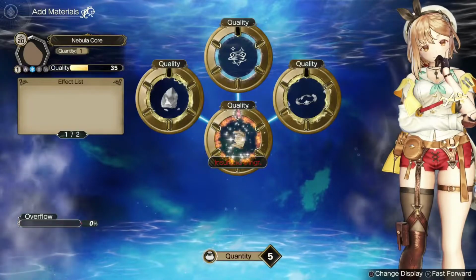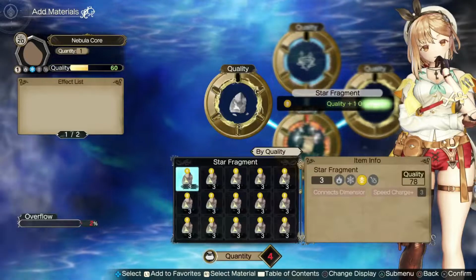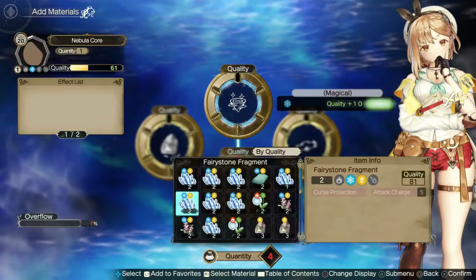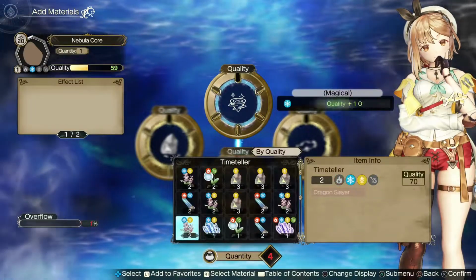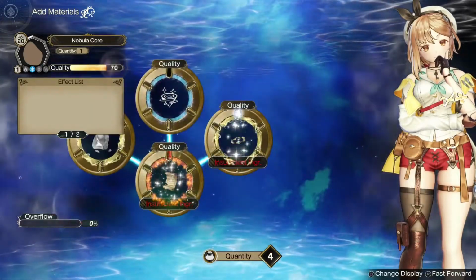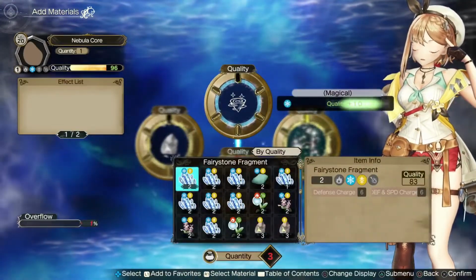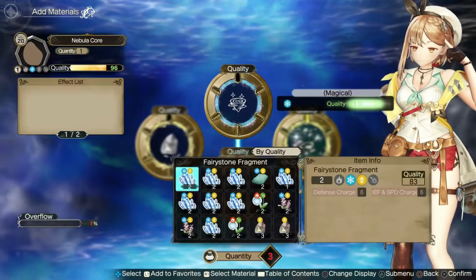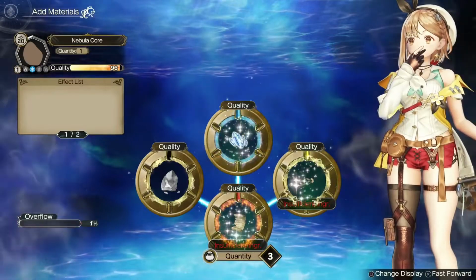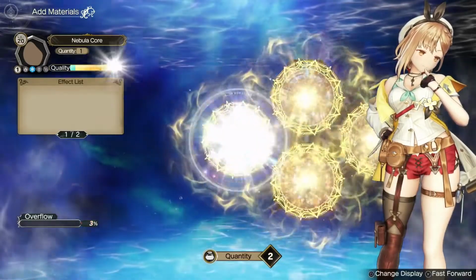So there's one of these. It's a significant ingredient, plus 25. Star fragment is literally whatever, you can just do any of these. Wow, okay, that's actually a good chunk. And this one is obviously the old accessory. It's already at 70? Imagine already being at 70. What? Plus 6? Let's just use this, because I don't really want to waste too much stuff, and here we go.